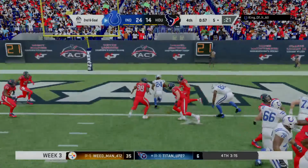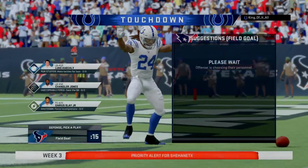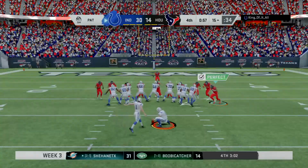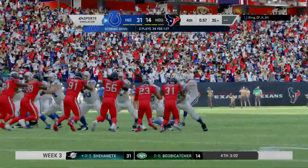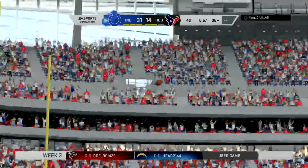Here's 2nd and goal. And he takes it in for a Colts score. Devontae Freeman. His 3rd touchdown of the game and 4th on the year. And the Colts, they add on to their advantage. Extra point put through by Succop. And the decision to just kick the extra point winds up successful.